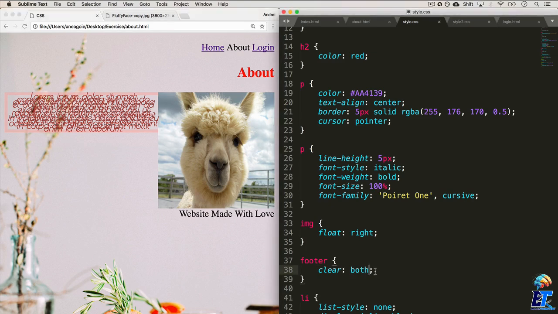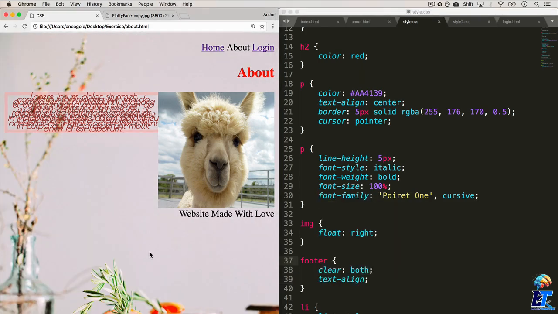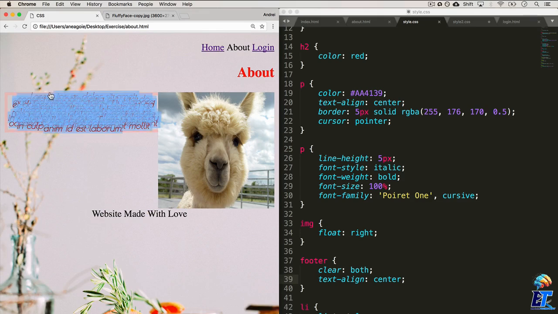And let's align it to the center here. And refresh. Oop, I didn't. And let's do center. Save and refresh. Perfect. Now we have website made with love with a whole bunch of gibberish. But I want to show you that property float for images and make sure that we clear so it can start on the website on its own past the image.